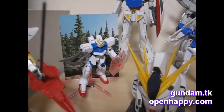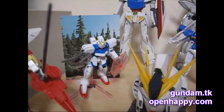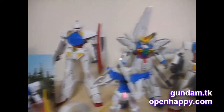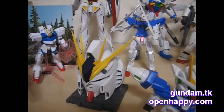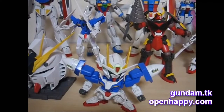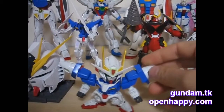And now here's some random potshot advice. Sometimes building an old 1/144th kit actually gives a surprising amount of fun. Master Grade Turn A is incredible. High Grade Gundam X is good if you like the show. Why would anybody buy First Grade Exia? Master Grade New Gundam has too big a head. SD Gundams are fun and they're a great entry, especially if you want to get other people into Gundam, but you're going to have to put in a lot of work, but the new ones are getting pretty good.